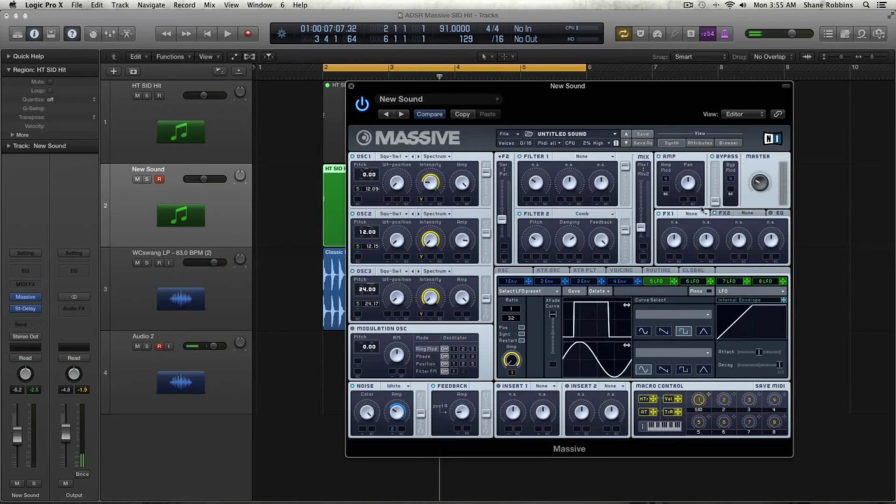And now let's get some effects going. In our FX1 slot, I'm going to use the chorus effect, and I'm going to turn the dry wet down a little bit and the rate down so it's not faster than our LFO. And then for FX2, let's use the small reverb and crank the size all the way up and turn the dry wet down. I'm going to turn the color up all the way to get a little brighter tone. And I'm going to activate the EQ and add a little bit of high shelf.